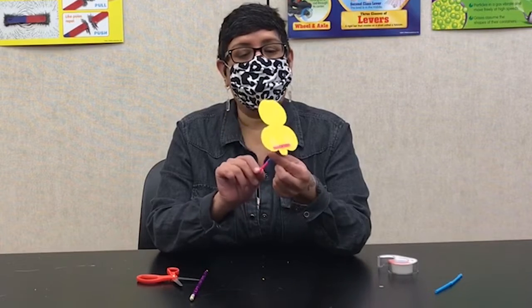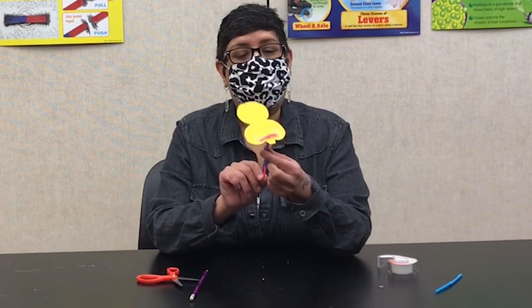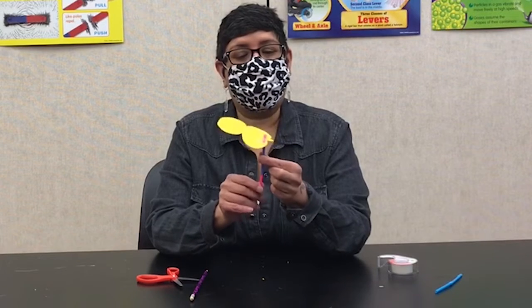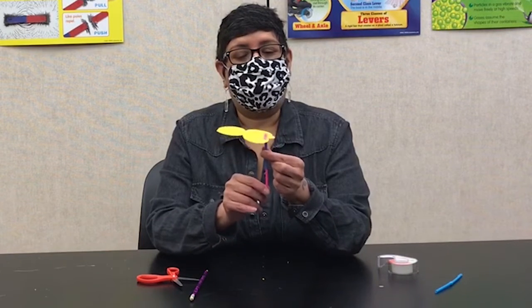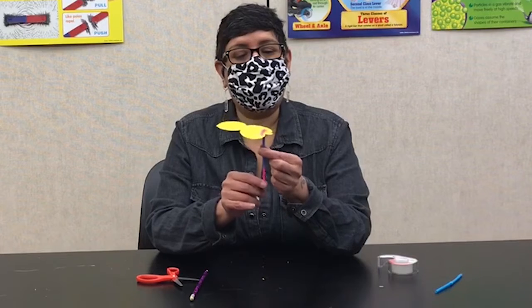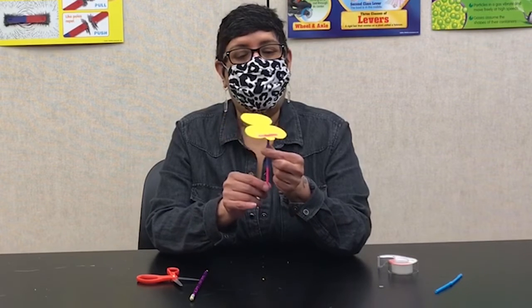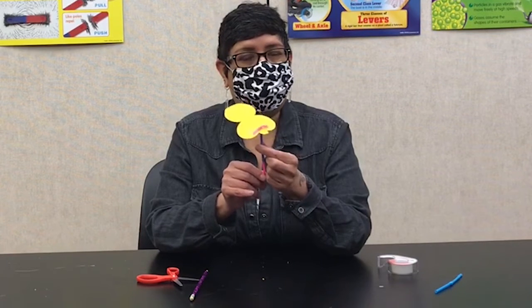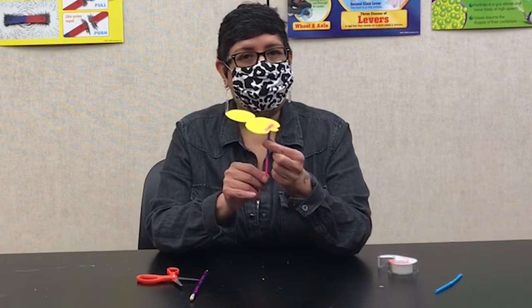the wings move. I don't know if you can see that very well, but it is actually moving. And there you have a flying butterfly. Perfect, thank you.